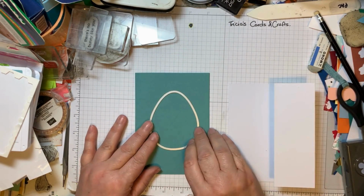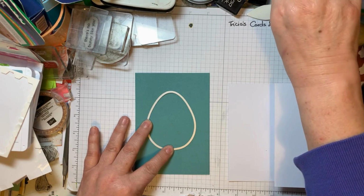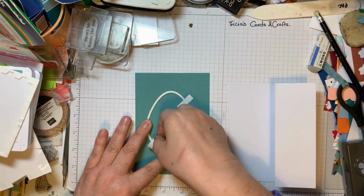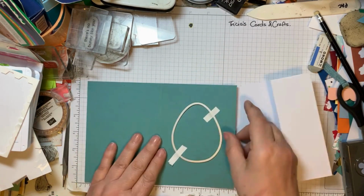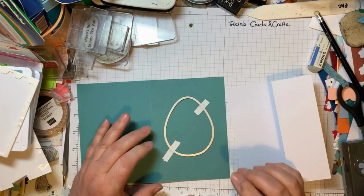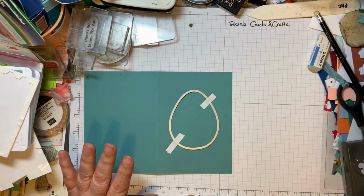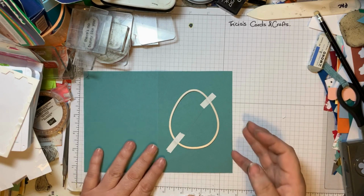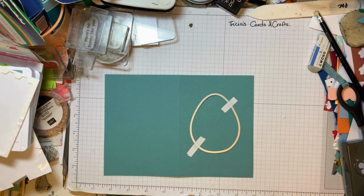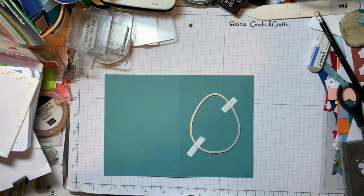I'm going to place this over here like that, and I'm going to tape this down. I will only be cutting the one layer, not both layers. So I will be cutting that out when it's open like this. So that's another reason why I need my bigger machine to do that with. I haven't got a big cut and emboss, I've only got the mini one. So I can put this out of the way for now, because I don't need that for the moment. And that's where we are. Right, I will be back in a moment, and I will have this aperture cut out. Okay, won't be a minute.